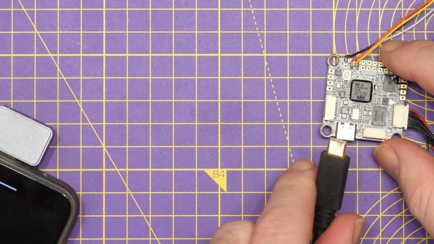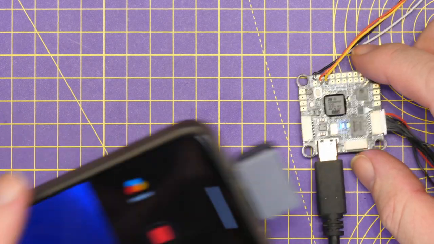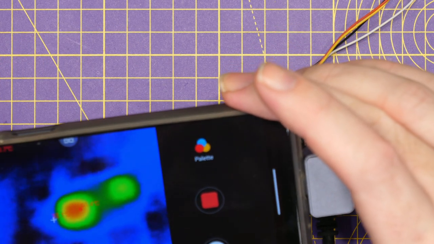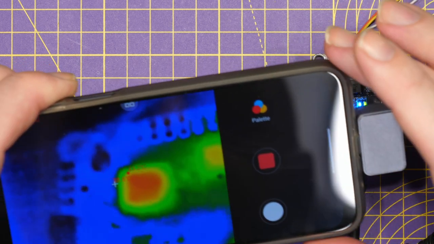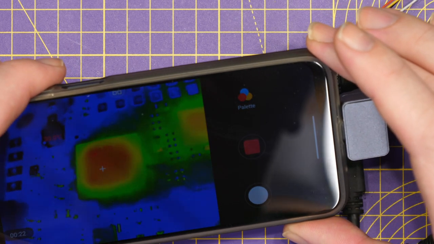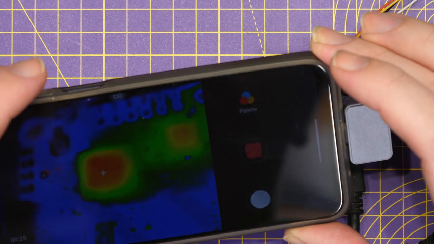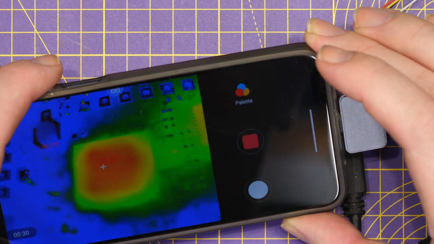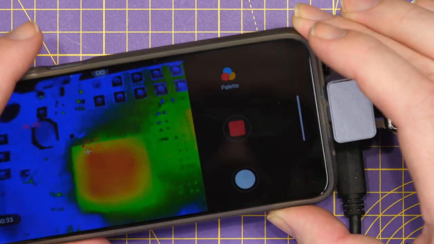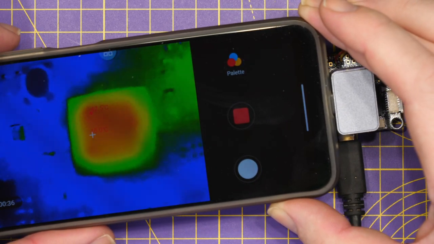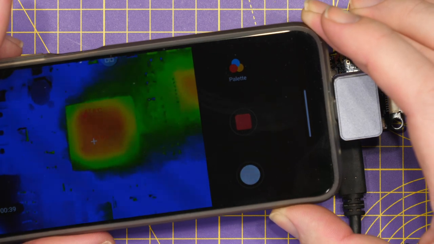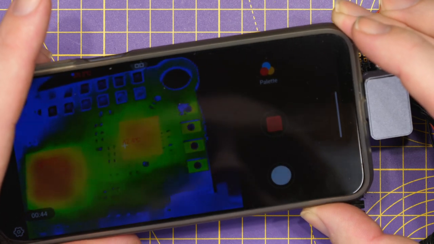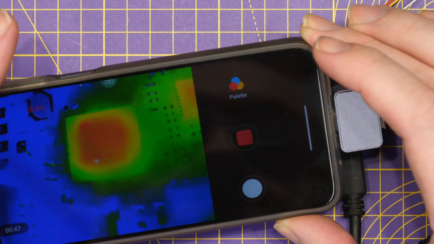So what I'm going to do is plug in the USB, put the thermal camera over it again, and now just start to show you how that looks. Now, that chip you're seeing there in the middle, that is the main flight control chipset. That is the H7 on this. And you can see, if I go in close, that the heat is pretty uniform in the middle. You can see the outline of the chipset, and you can see that the heat is all emanating from that center area. If I go over to that other chipset there as well, you can see it is very much the same.